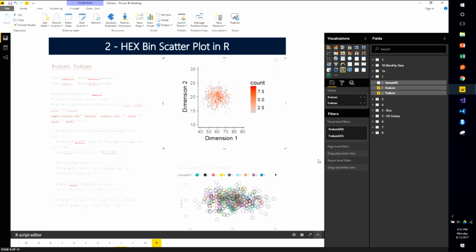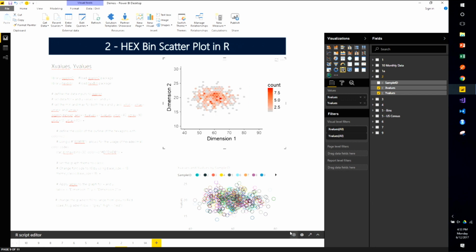A little more telling of where the actual hot spots are. What information should I really be looking for? So let's run it again to make it resize. And maybe it's a little too granular. Maybe it's too small. Again, this is part of the advantage of using R for some of your visuals. You can really dial in. It's like pixel perfect. So if you don't want an axis on it, take it off. If you don't want it to have numbers on it, take them off, leave the axis. If you don't want a certain color scheme, you can do anything you want. Now, it does take more time, but it gives you very wide flexibility. So if you can plot it in R, most likely you can stick it in Power BI as well.